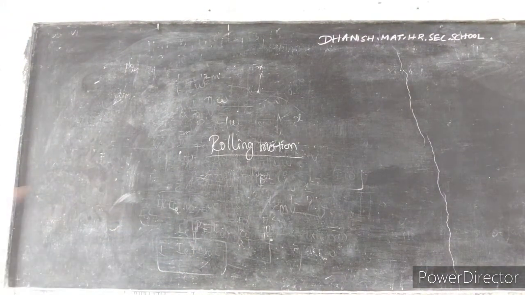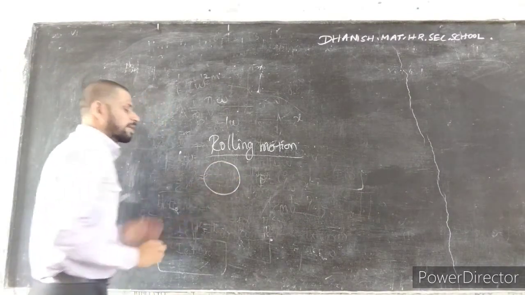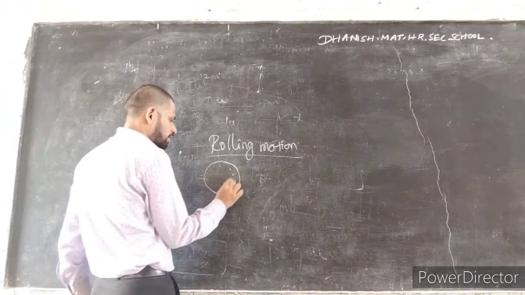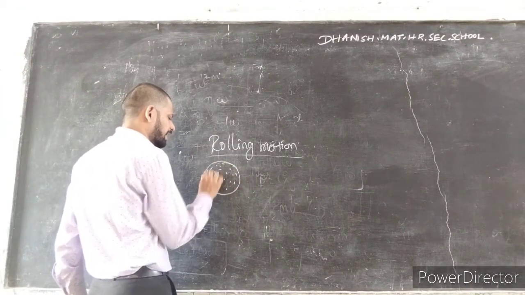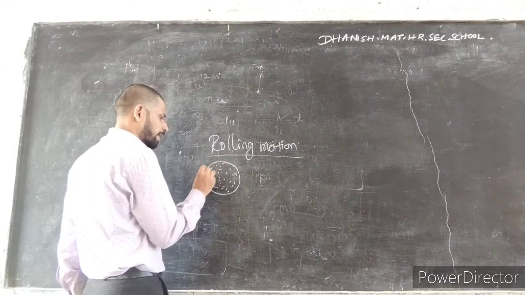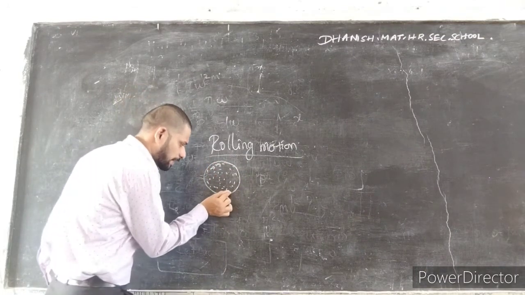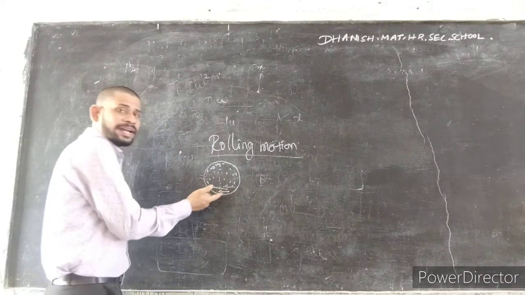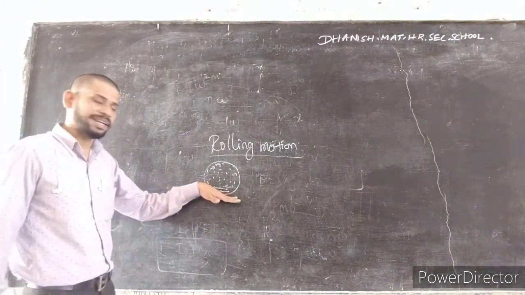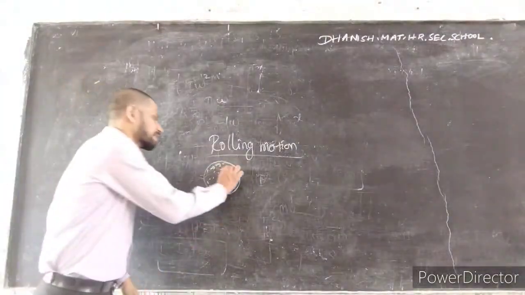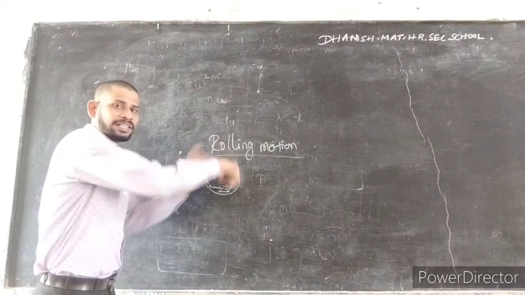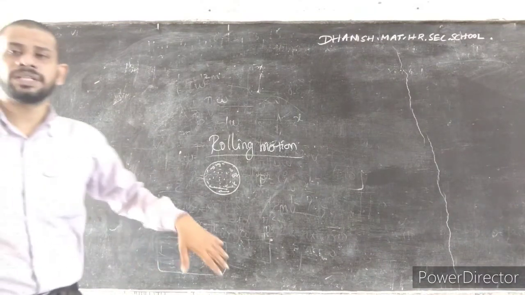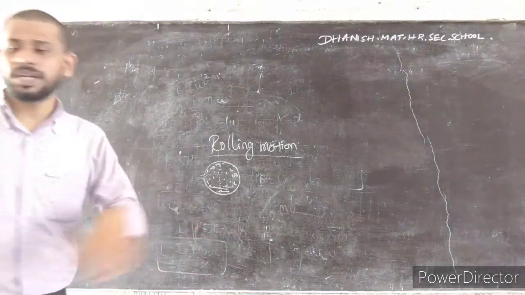When you take a circle or wheel and the wheel is in motion, what will happen? All the particles of the rigid body are under rotational motion, except in this direction. The particles in this direction are trying to be in translational motion, while the other particles are in rotational motion. This is how they make the combination of translational and rotational motion.